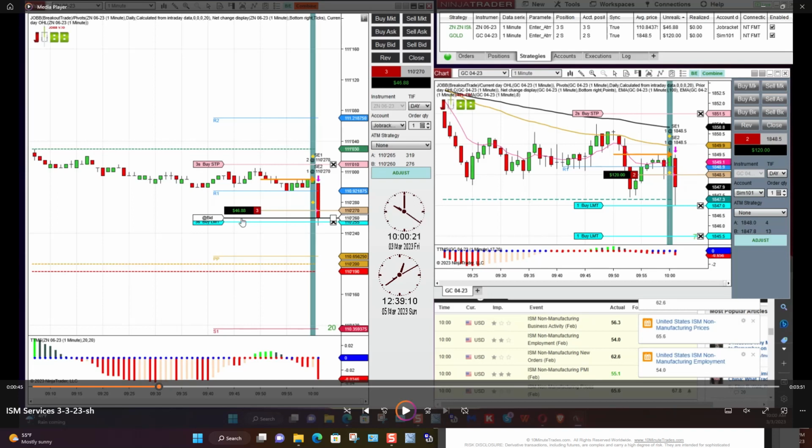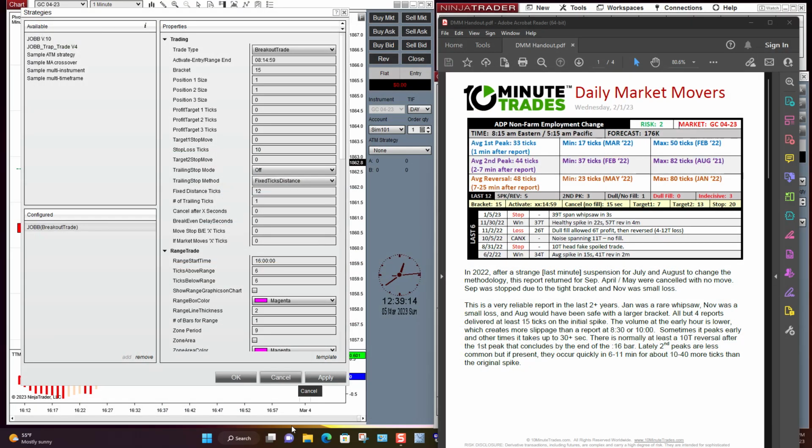Stop management is one of the most important elements of trading. There is no one rule. There is no one, this is the only correct way to move your stop. Everybody has different methodology in how they move their stop.